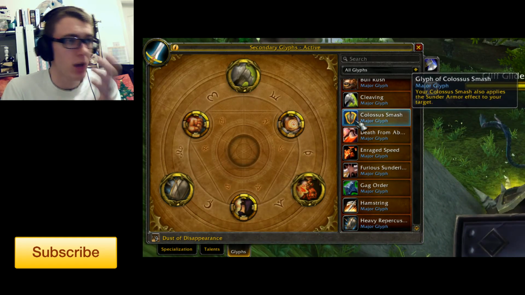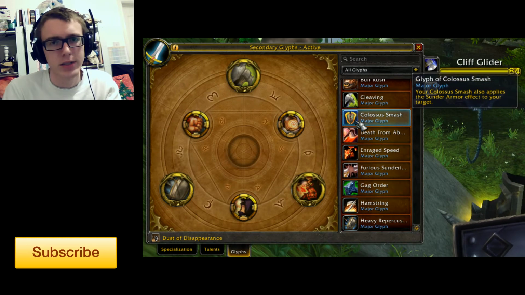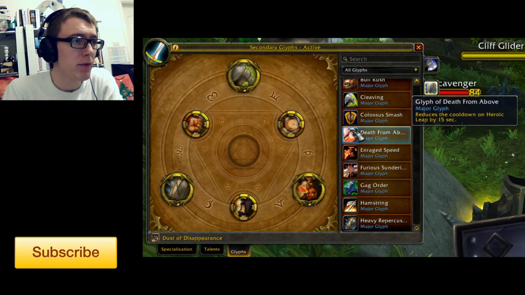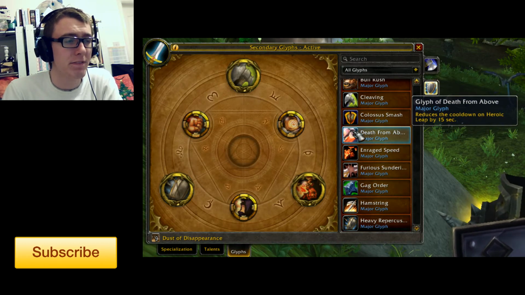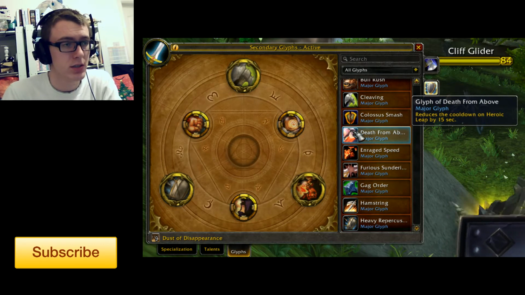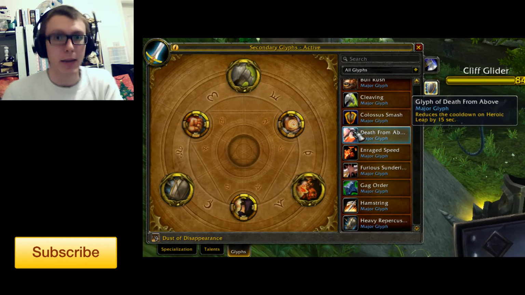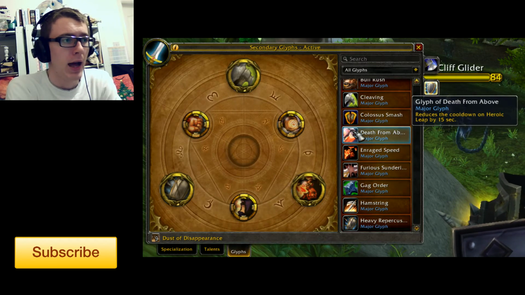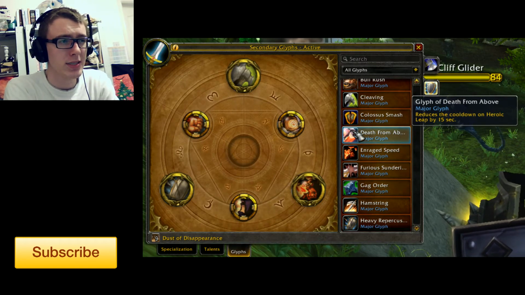Glyph of Colossus Smash, we've had this before, self-explanatory, does the Thunder Armor buff. Or debuff. Glyph of Death from Above reduces the cooldown of Heroic Leap by 15 seconds. Without the glyph, Heroic Leap has a 45 second cooldown. With this, obviously, 30 seconds. So it's pretty nice, good for maneuverability, and definitely one to consider for the fight.